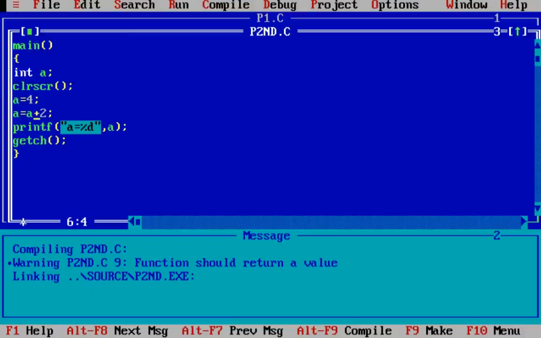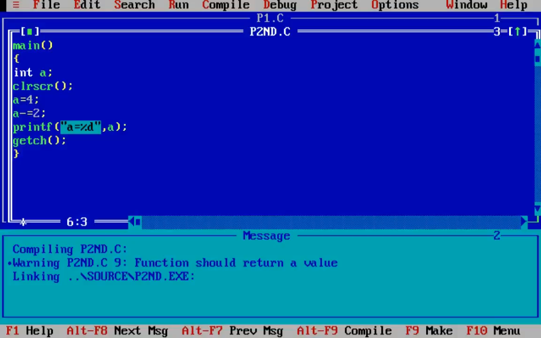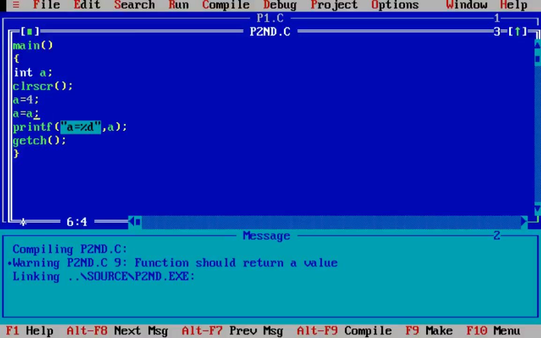We can also do this in another way, like this. Same, we can also subtract, and we can also multiply numbers like this. In the same way, you can divide a number by itself. Simply like this.